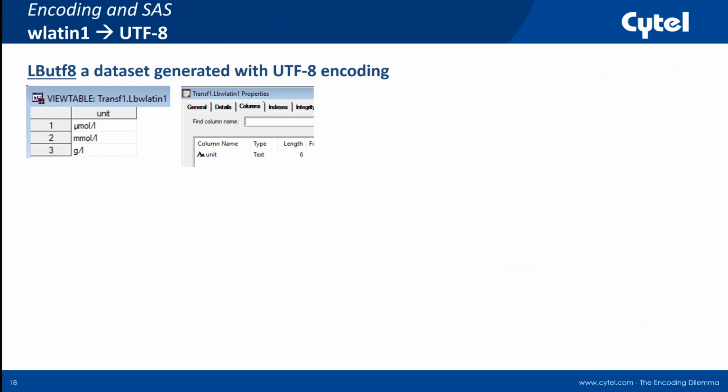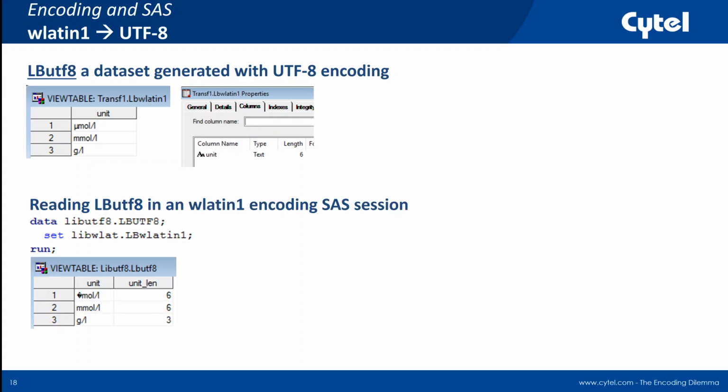With the earlier example, we saw that changing the encoding of our SAS session to match the source encoding could solve the issue. But there are other instances where this is not enough. Let's now take the example of a LAB dataset originally created with a WLatin1 session. When this is transcoded into UTF-8, despite the SAS cross-environment data access, one character in particular was not correctly transcoded.